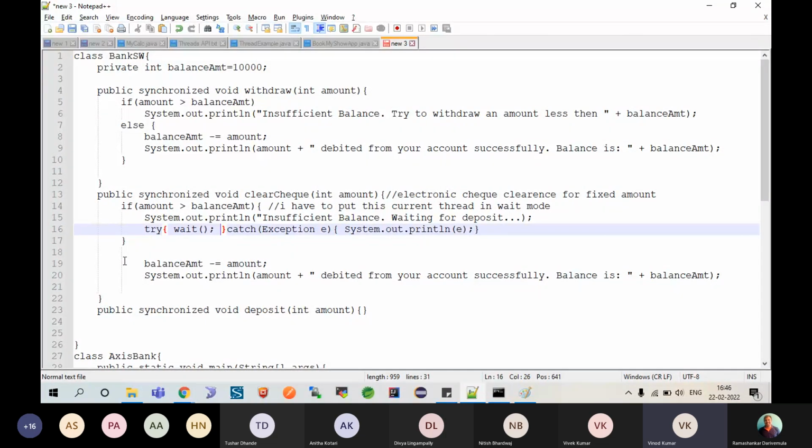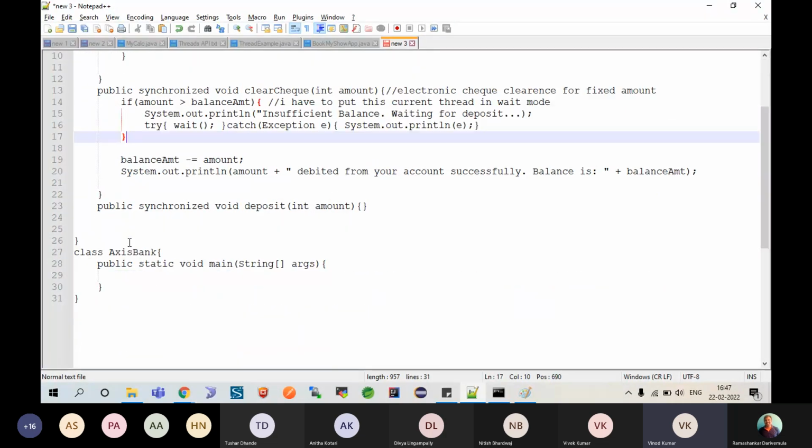What exactly I'm trying to do is wait for a certain thing, and if somebody notifies me that the deposit is done, then I'll come down here and complete my transaction. Am I clear? That's what I will do. If nobody notifies me, I'll wait for some time, and then I will withdraw this amount after some milliseconds of time.